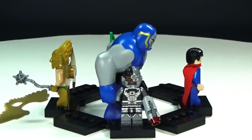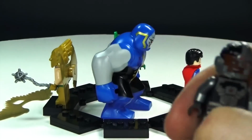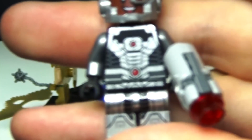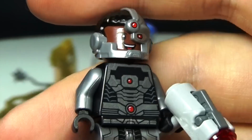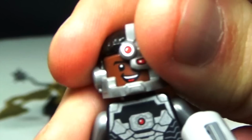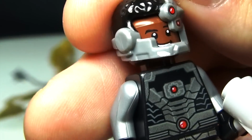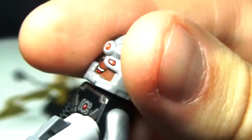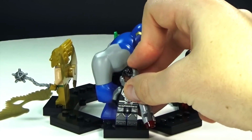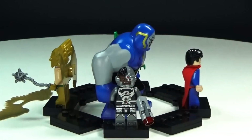And the final minifigure we have in this set is Cyborg, and he's a really cool, detailed Cyborg. You have the really cool head mold now, so that when you take it off you can see his face, and he does have a second face as well. They did a really good job with the printing on this, making it look really silver-like, especially on the front of the legs and on the back of the torso. He does come with a stud shooter, which is really cool, and you get some extra studs for his shooter.